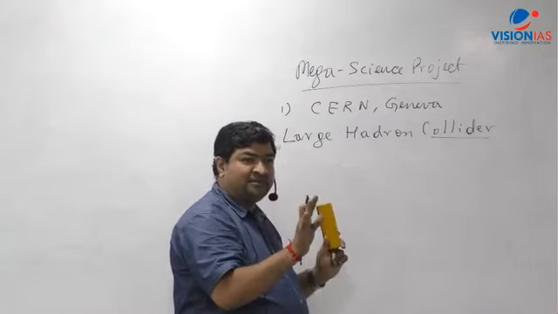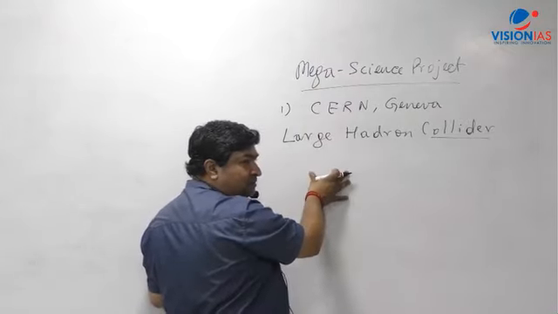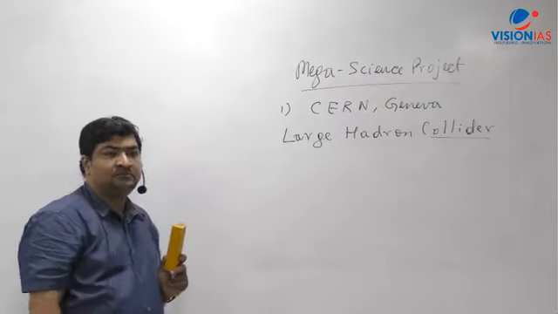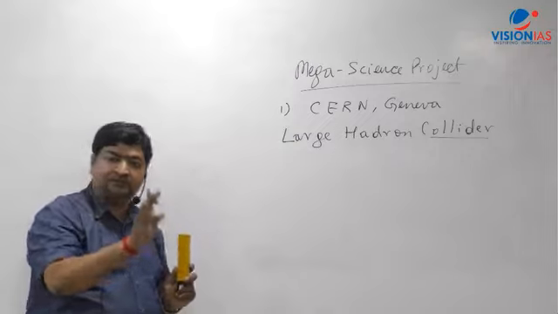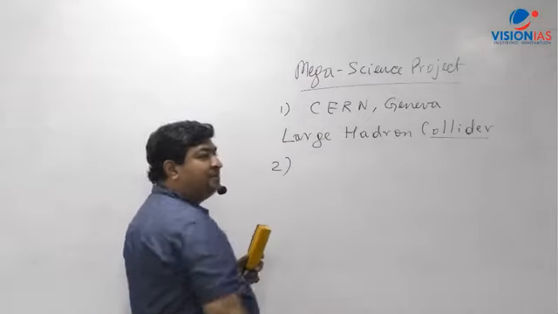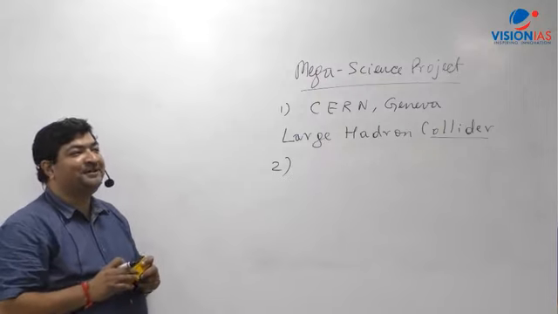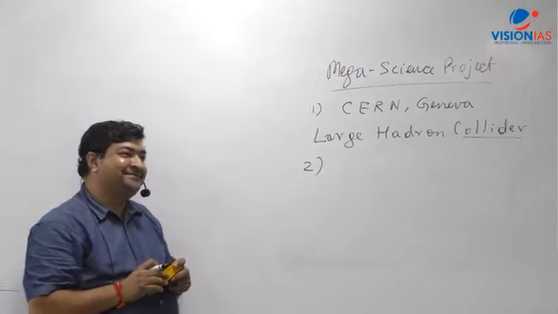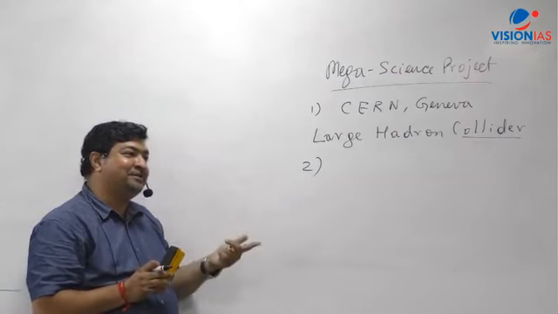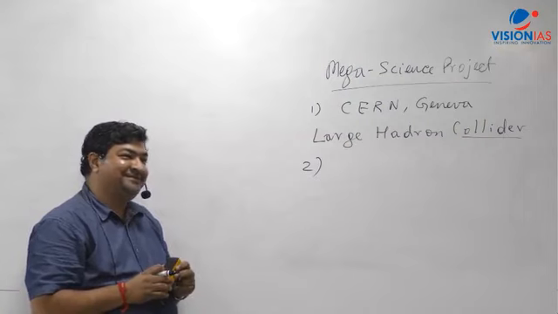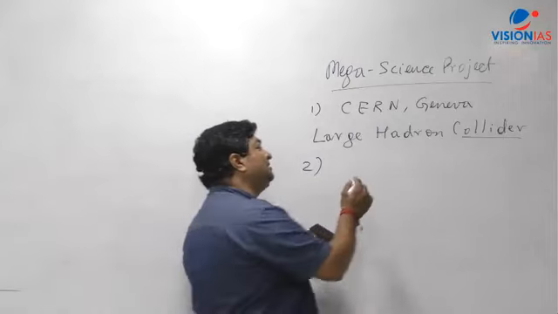Did you get that? The first mega science project I'm giving as an example is the Large Hadron Collider, which is built at CERN Geneva. So our DAE scientists were part of the project. So that is the first mega science project, an international project collaboration for India. Second. Now give me examples again. A question was asked on that project in 2016, and Indian scientists are working on that. And it is totally coming from DAE. DAE is a partner in that project. ITER. What I'm giving as an example, ITER.